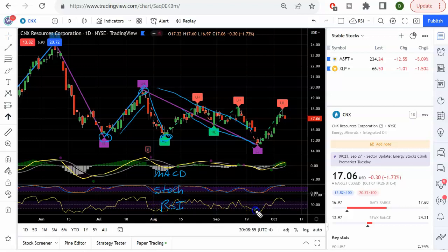But when the RSI goes above the 30 and comes back around, we say that's overbought, and that's about the time you want to look for a short. Stochastic, same way, above the 80 and comes back around, that's overbought. And I like to take a trade when the MACD is above the 0 line. Those conditions seem to be ripe for a short, and that's what it's looking like.